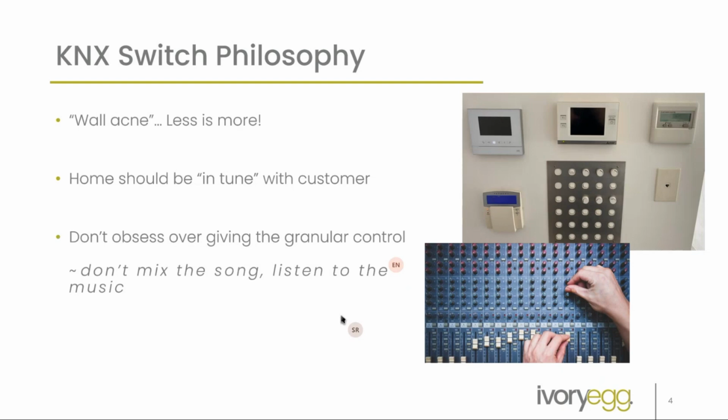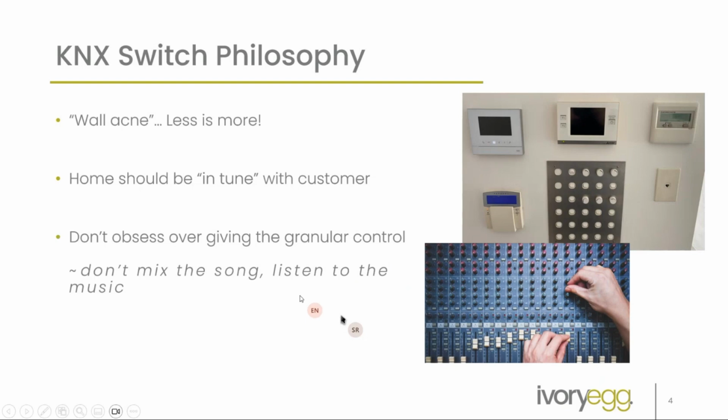Yeah, more and more light channels are being integrated into each room. You think about a bathroom where you've got down lights, the lights behind the mirror, under counter lights. There might be 5 or 6 loads in the bathroom. You're not going to give a guy 5 switch buttons to control each light and dim each light individually. So part of this whole switch discussion is how you can integrate scenes most seamlessly into the customer's house. So yeah, taking away that granular control, I like that thought process. Don't mix the song, just listen to the music.